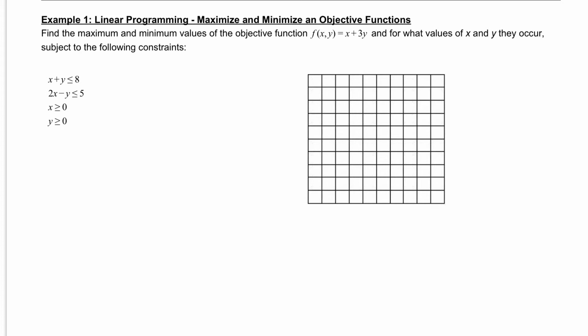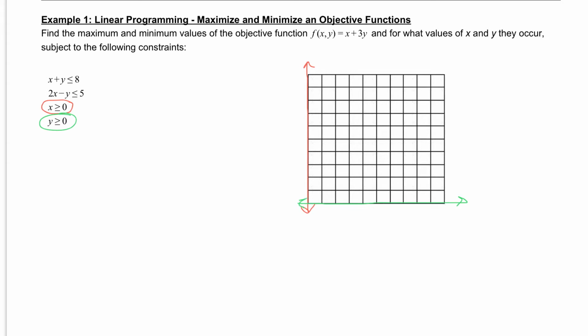The first step is to graph the region corresponding to the solution of the system of constraints. So here's our constraints. The first thing we want to do is graph this and get our shading in the right spots. So let's do that. I'm going to start by doing x is greater than or equal to 0, and that's going to be my vertical line. So that's right here. Then I'm going to go ahead and graph my horizontal line, y is greater than or equal to 0. So that's right here.